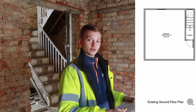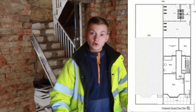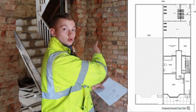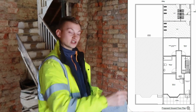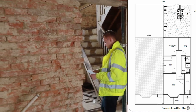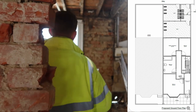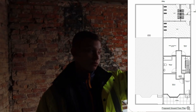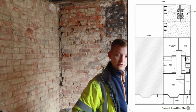For the new floor plans, we're keeping shared access through the front door. There'll be a hallway coming all the way through — a door straight ahead leads up to Flat 2, and going left brings you into Flat 1. Where we're standing now will be Bedroom 1 of Flat 1. There'll be a bathroom just the other side of this bedroom, and out in the garden there's going to be a 3.2 metre extension housing the kitchen and living space on the left, with a bedroom on the right. That completes the downstairs flat.